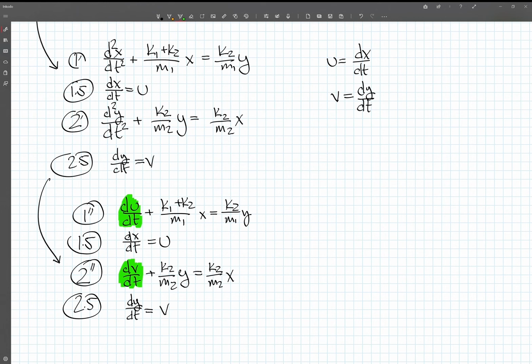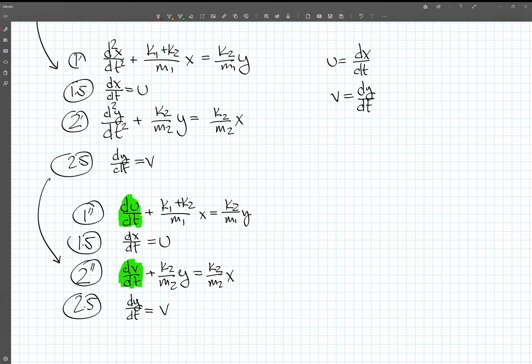So by doing a trick like this, we can get rid of second order derivatives as needed, third order derivatives, fourth order derivatives. We can keep doing this until we've taken our system, and by introducing new variables, all right, so it wasn't for free, we had to introduce new variables. Now I've got a system with 4 variables, whereas before I had only 2. By doing this, we can build a first order system.